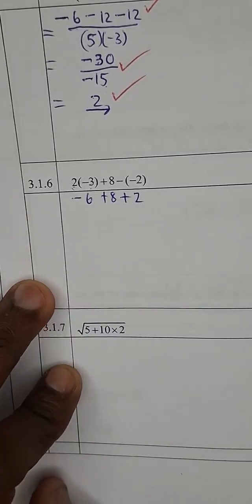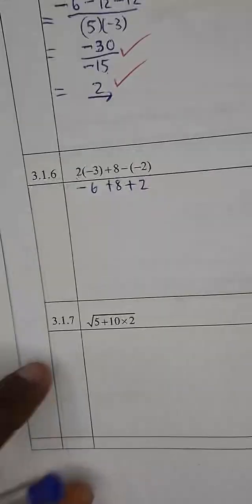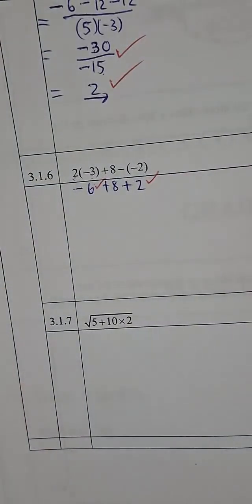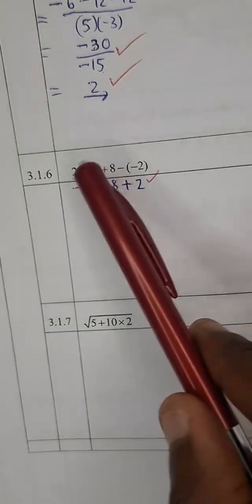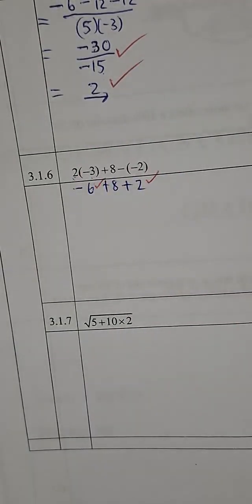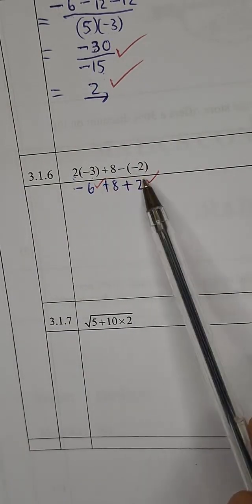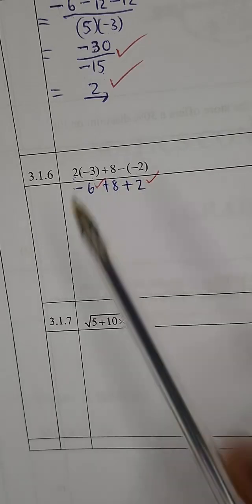Very good. Now, you see, when you have these terms, making sure that the signs you are multiplying your terms with are 100% correct. Now it's just time to add. We have 8 plus 2. 8 is positive, plus 2. 8 plus 2 is 10. What's 10 minus 6?